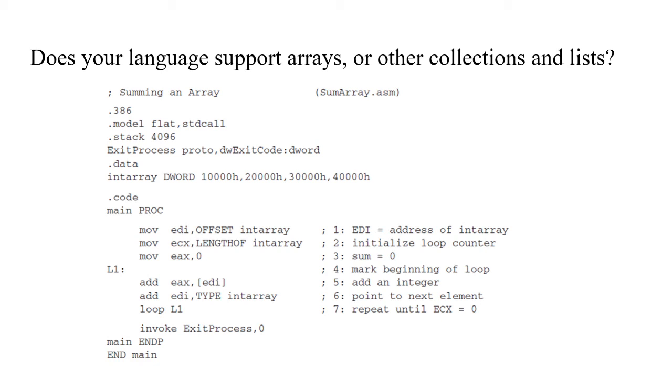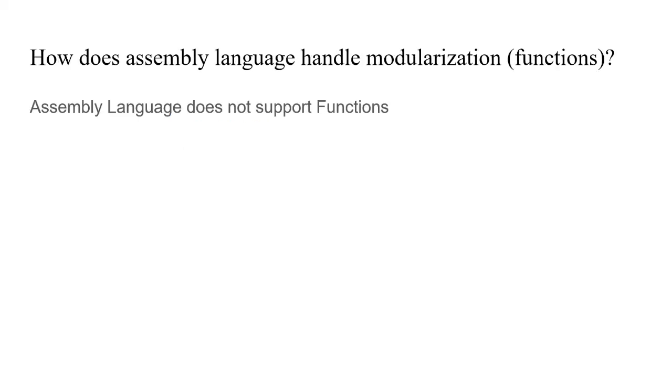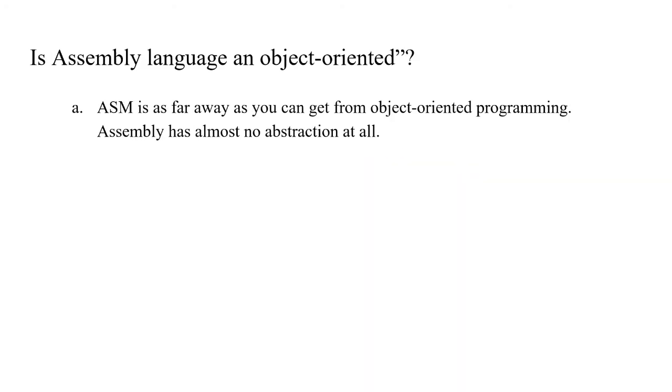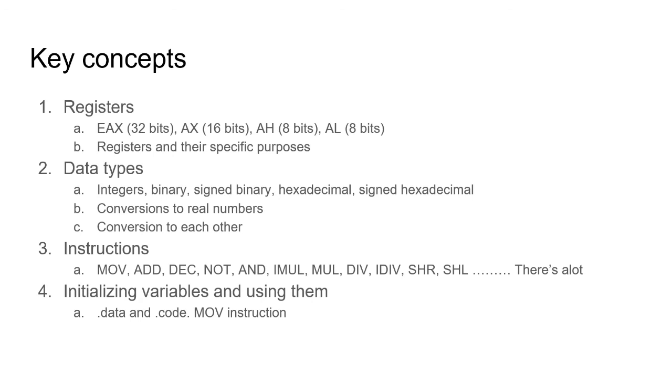So yeah, those were the key differences between assembly language and C programming. I really didn't do it justice. It's a lot of information to cover, but if I have to review, these are some of the main takeaways. You deal with registers a lot. Your data conversions are also very important, and your instructions. These are the tools of the trade right here. This is what's going to get you through your programming. What's going to get it going.